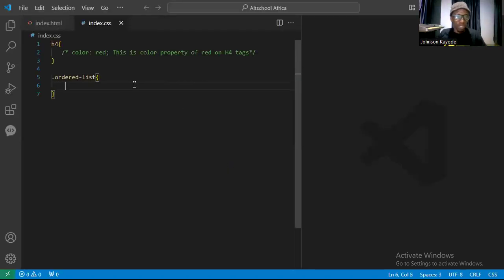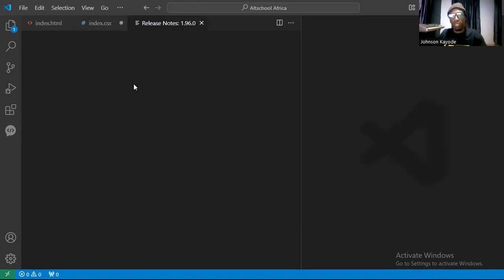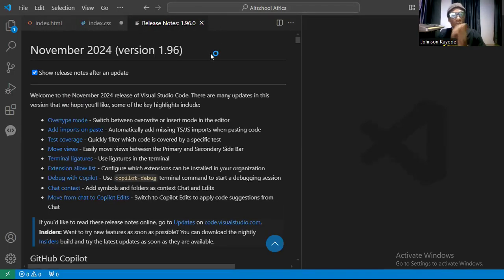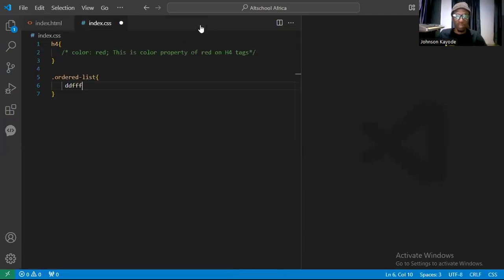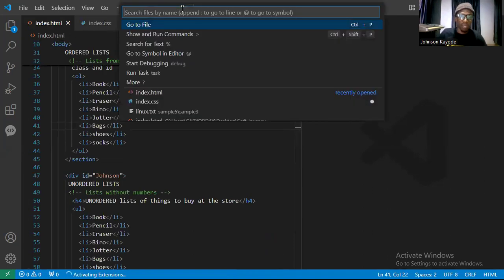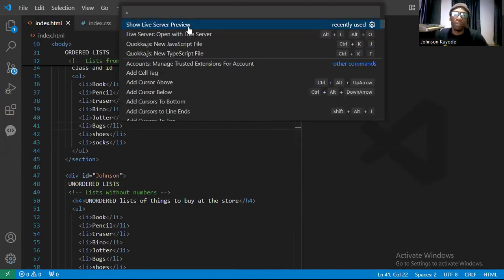I'm sorry guys, let's see if this is working now. Okay, I don't know what happened there. It was updating. Sorry guys, my VS Code automatically updated. Live Server Preview.